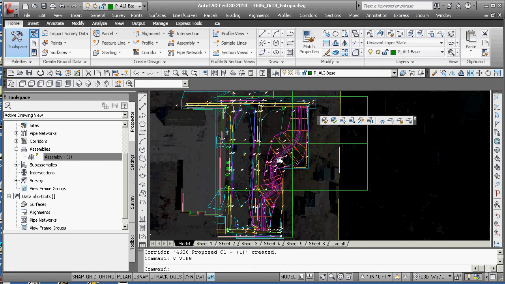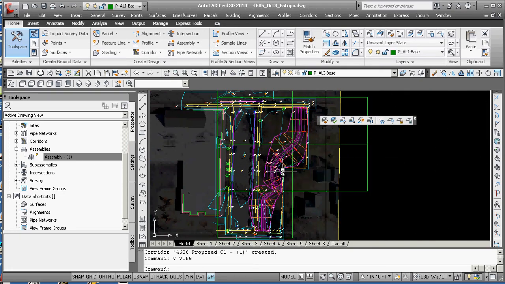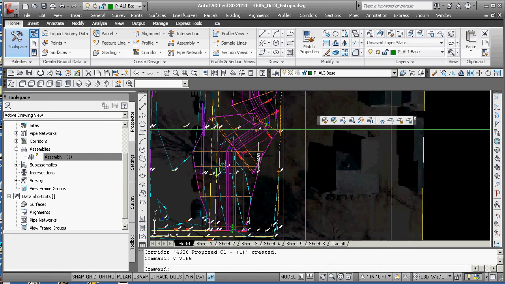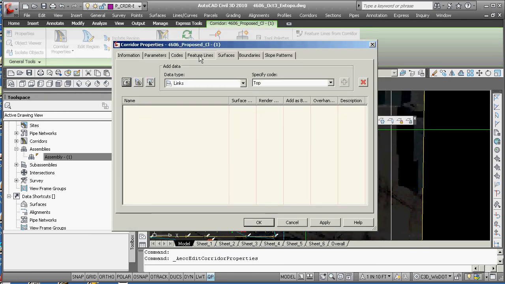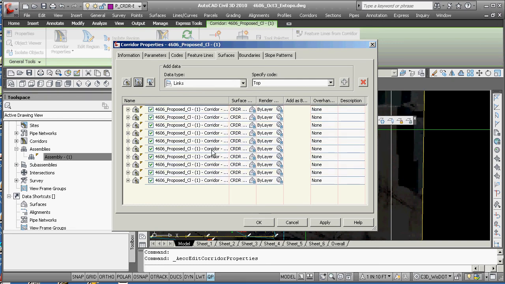should be good. The last bit then we'll see will be to take this surface, click on the edge of this corridor, and then you're going to change the corridor properties. You're going to go all the way to surfaces and add this second button. It's going to make a lot of surfaces, and they're going to go from there. The only one you really want to deal with is, in fact, this top one for now, but the rest of them are necessary for computations.